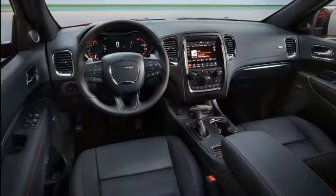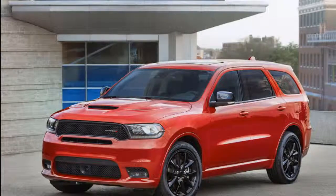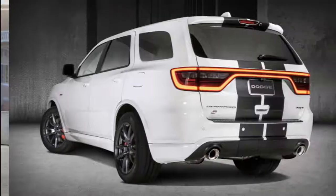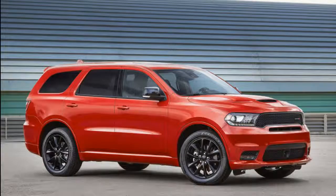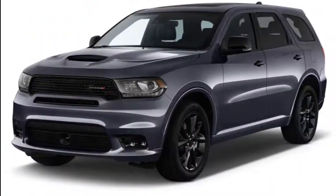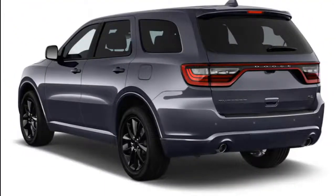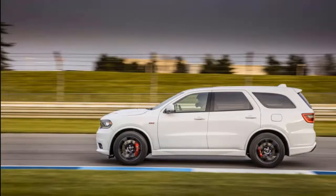For 2019, the Durango lineup largely stands pat in this generation's 9th model year. A broad lineup consisting of SXT, GT, R/T, Citadel, and SRT trims, plus numerous options, helps keep it feeling fresher than it is. The Durango's underhood lineup is about as vast, consisting of a 293 horsepower 3.6-liter V6 that's standard for most trims, a muscular 360 HP 5.7-liter V8 that's more than enough for most users, and a fire-breathing 475 HP 6.4-liter V8 in the Durango SRT.